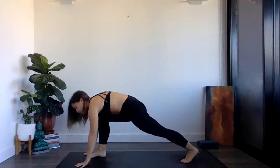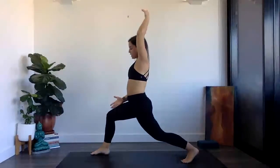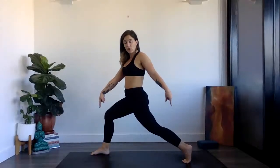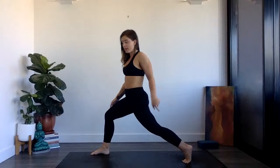Bend your front knee. Crescent lunge. Inhale, reach up. Again, a wider stance could feel more stable. Right foot to the right. And lift onto the ball of the back foot. Now, as we move through the next few transitions, find your stability in the legs. Front big toe presses. Back heel stays lifted to activate the back butt cheek. Don't drop your back heel down.